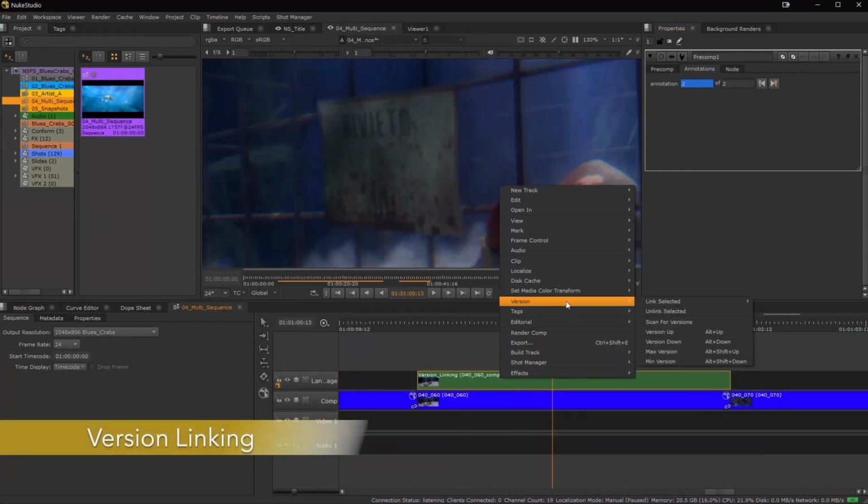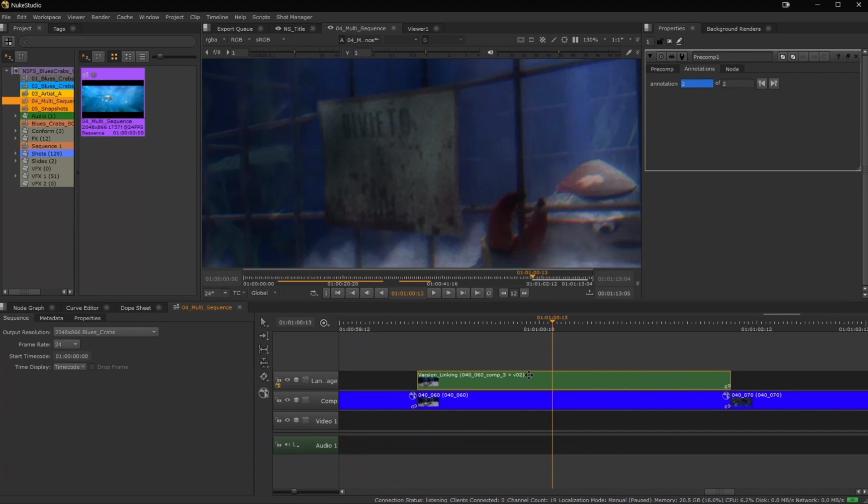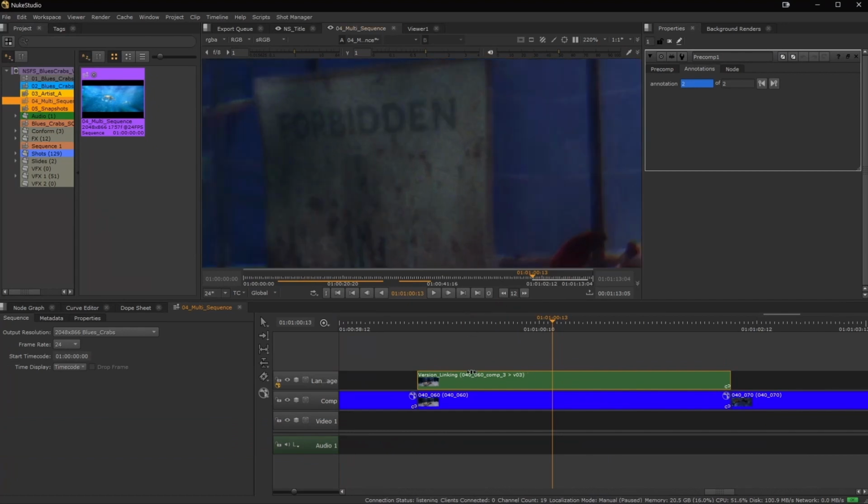There are times when we need multiple versions of your sequence which has different timings or language, for example the sign here. With Nuke Studio you have the ability to unlink your versions of a clip or comp, and by breaking the version link on our other delivery sequence we can connect it to another version of our shot where the language has changed.